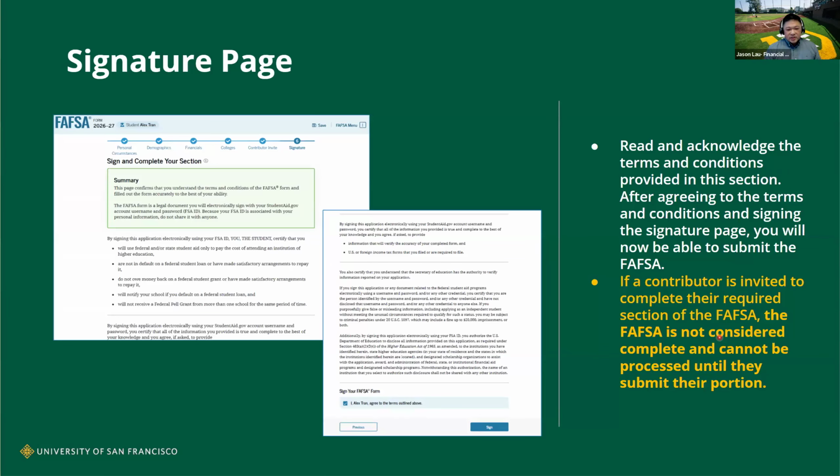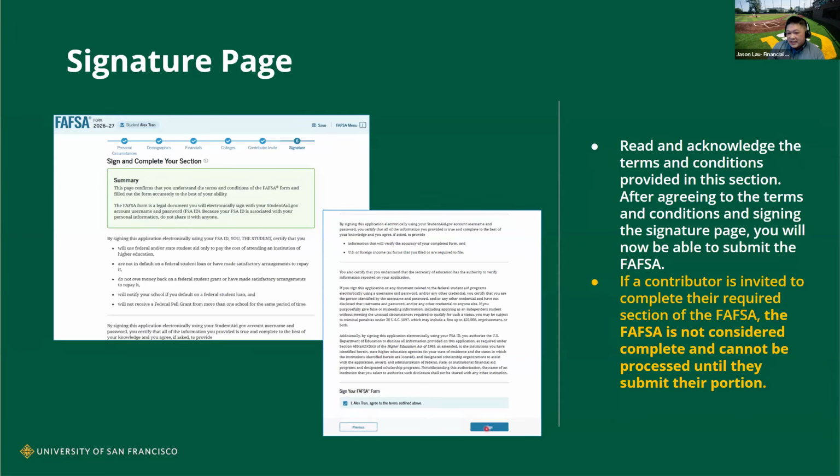And now you're presented with the final page, I will say, which is the signature page. So the signature page has terms and conditions, acknowledgement that you will have to read in applying for federal student aid, and also to sign that you are ensuring that the FAFSA is true and accurate, right? So it's very simple. If you're logged in with your federal student ID, that is your verification. And all you do is check a box down here at the bottom that says, I, and then the student's name, agree to the terms outlined above, and then click this button here to sign the FAFSA.